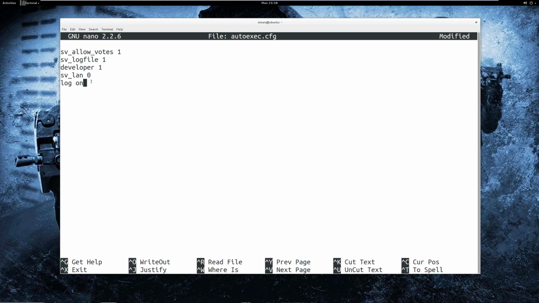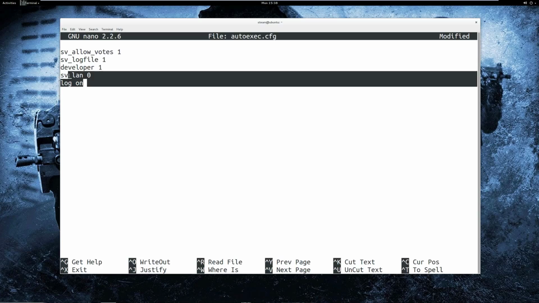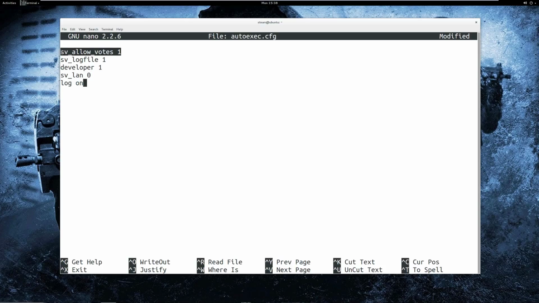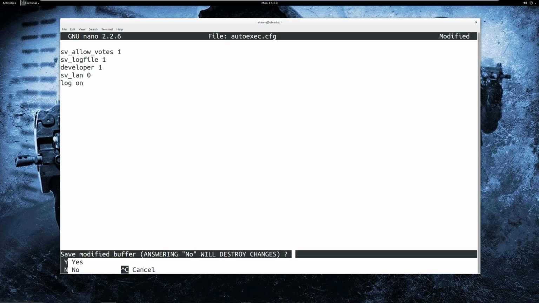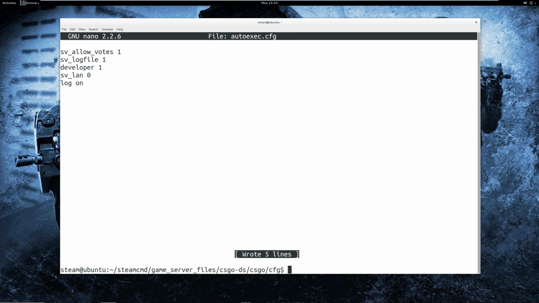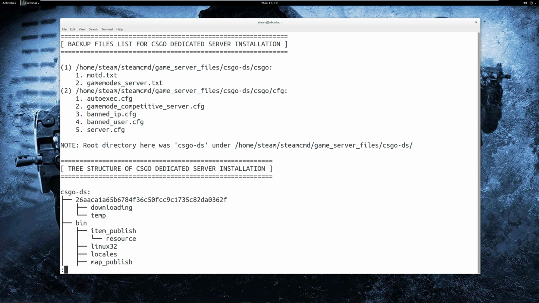All right, so these are some basic settings. I'd recommend putting pretty much all of them in your autoexec.cfg, because people always want to be able to vote where they're going. It's good to have the logs. You may need them if you want to justify bans or go back and collect stats or whatever. Developer mode you're going to need if you want to do any customizations. Okay, so that's a basic autoexec.cfg.